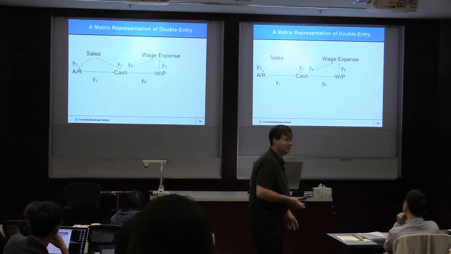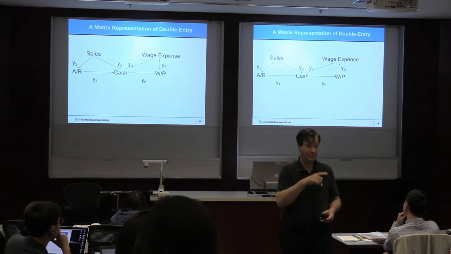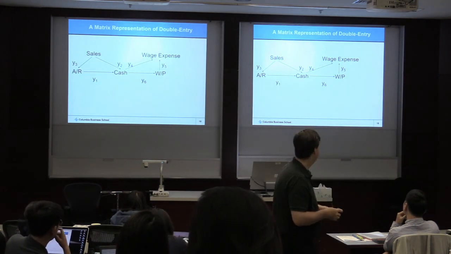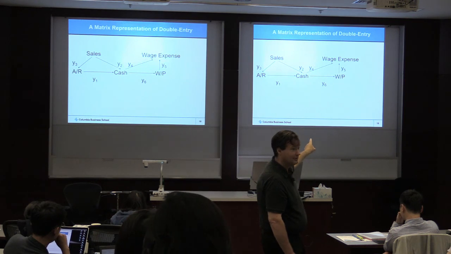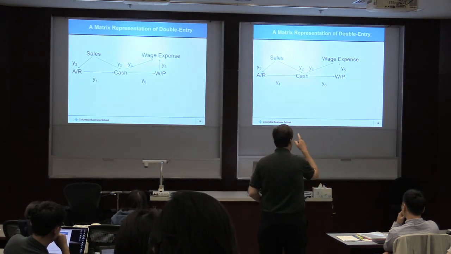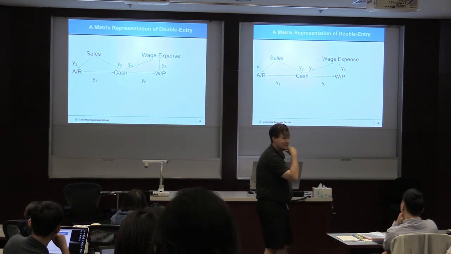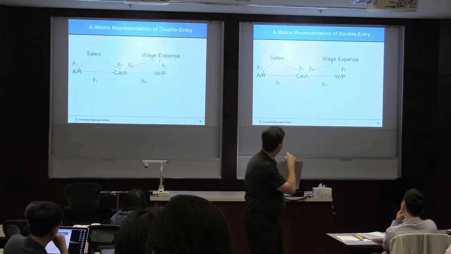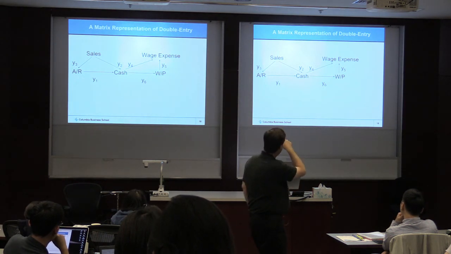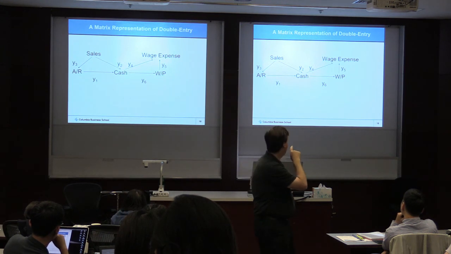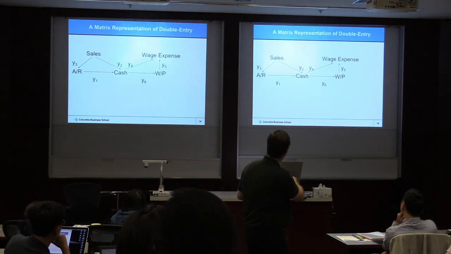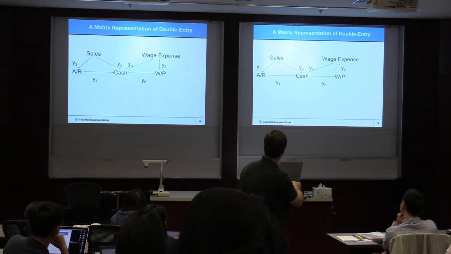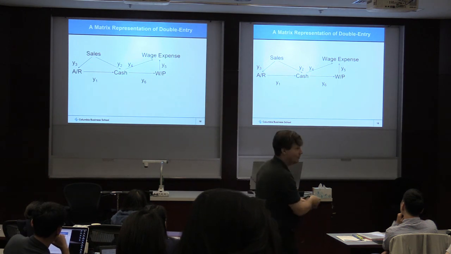And I can think of it as a graph too, right? So what I've done here is just thought about the way these accounts can be connected. I can have a cash sale, which we've assumed was 0. Y2 was 0, right? And if I write an incidence matrix down this way, you see loops, right? You see two independent loops. You can go around from cash to sales to accounts receivable and back to cash. So you go backwards on Y2, which we'll indicate with a -1. You go forwards on the next one, and then forwards on this one. So I'd see a -1 weight on Y2, a 1 on Y3, and a 1 on Y1.